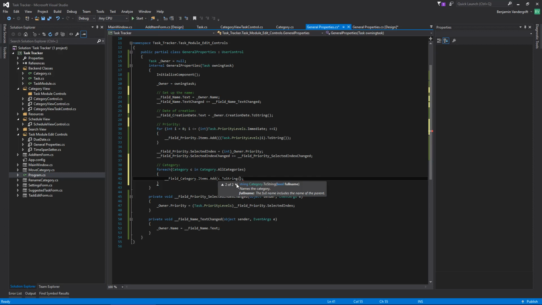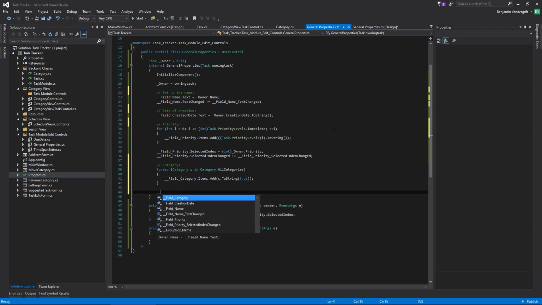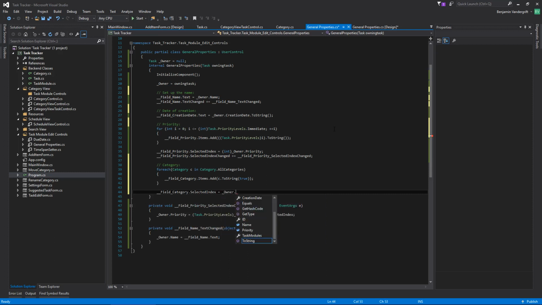Names the category. Full name is true. I want the full name here. I don't know why I wouldn't. Most of the time I want the full name, interestingly enough. Selected index equals task dot owner dot category ID.